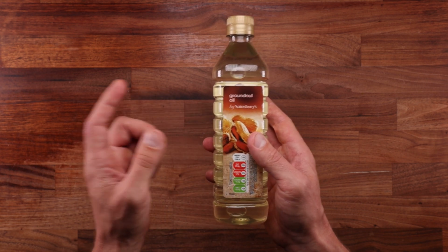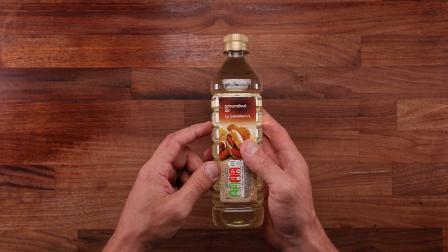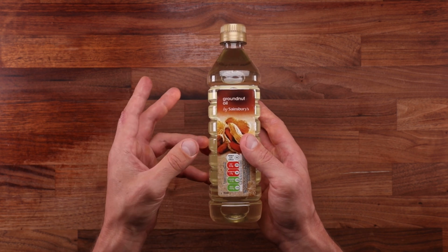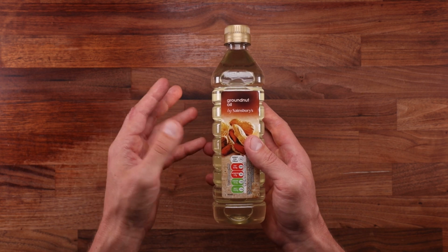Besides vegetable oils, animal fats can also be used. But you should only use those if you use your pan regularly, because if you store it for longer periods, the animal fat may become rancid.